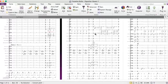Occasionally, some creative ideas, that is ideas that I'm just creating on the fly, will happen, but mostly this is pretty much set in stone. I'll be making changes to things like dynamics and maybe some articulation decisions as well. Yeah, and then also some editing, like I said.